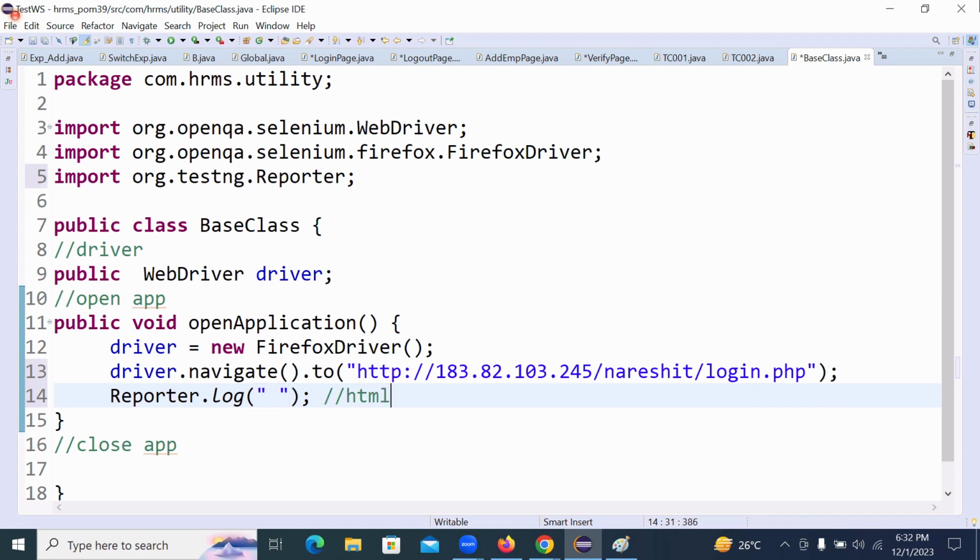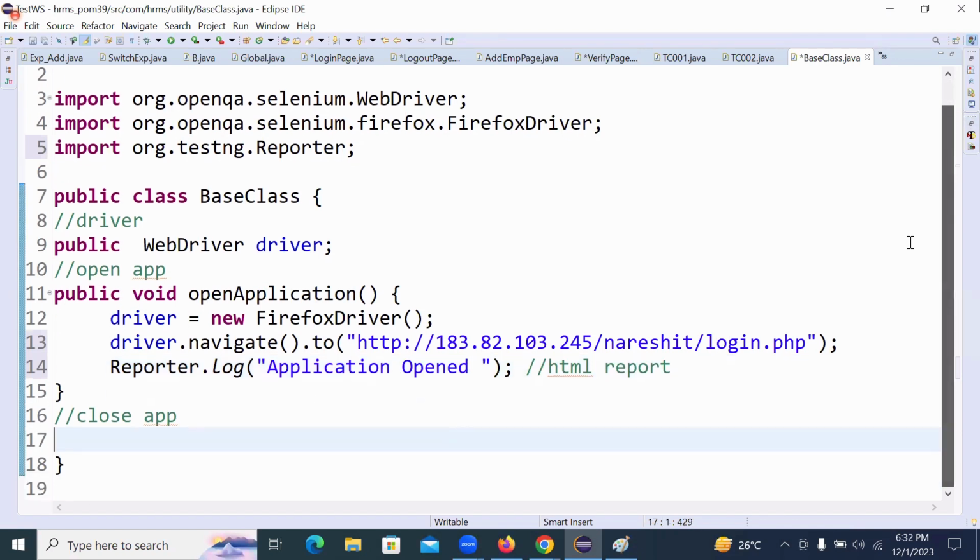Printing the statements in the HTML report. Reporter.log is related to TestNG, and it will print the statements in the HTML report. Okay, mention the application open.